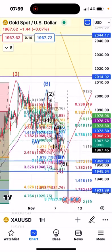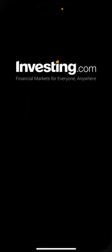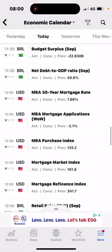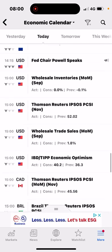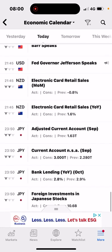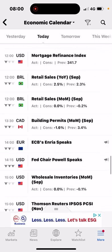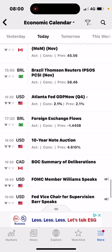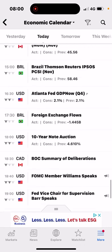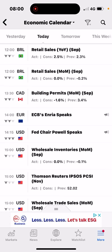I'll probably do an update later on the day if there's any movement. I'm not sure if there's any news today. I've not actually checked anything. Let's have a look. Economic calendar today. We have got Fed today. Powell speaks. It could maybe move the market a bit. I'm not sure what that's actually for, but at the minute there's nothing else really, to be honest. No. Couple of FOMC and Fed meetings, but not exactly sure what they are. I don't think they're that important, or else I would have probably heard something about it. It's only really this one here.